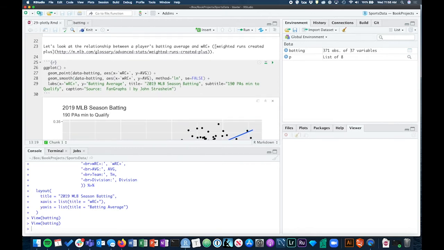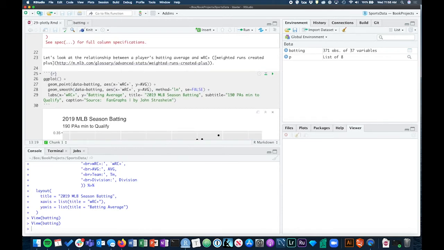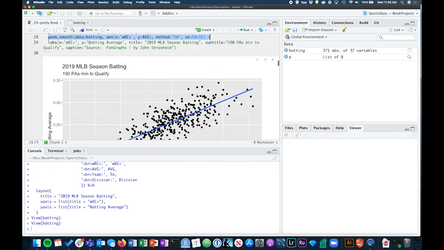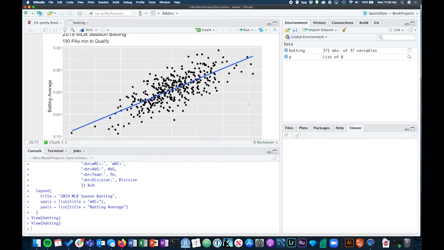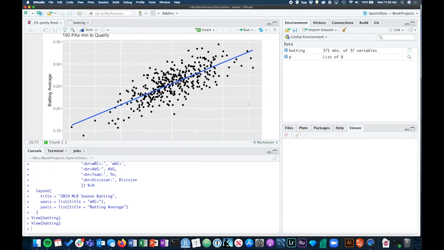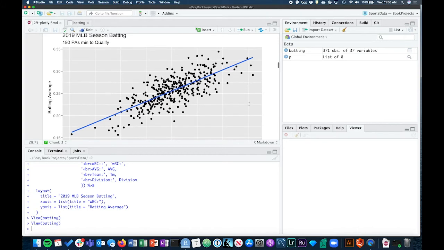And batting average you are familiar with. So we could take this data, since it's season summaries, we got one row, one player. We could just go ahead and plot this out. So we can create a scatter plot using the weighted runs created plus on the x-axis, the batting average on the y. We'll create a quick fit line to go through there and throw some labels on it. And there's what it looks like. So these things are pretty related to each other, not surprisingly.